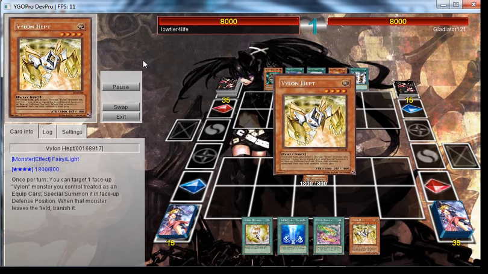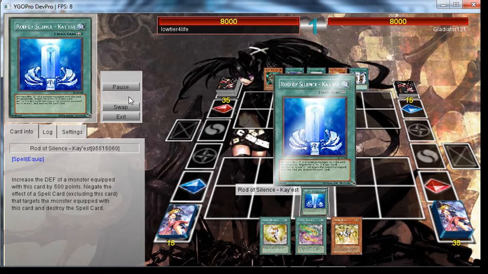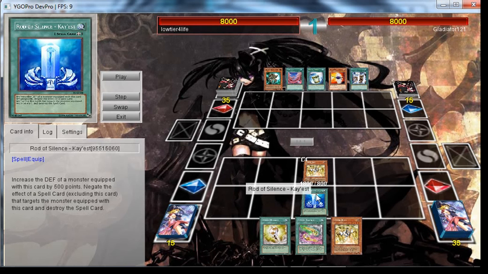Actually, you know what? I'm not going to shut up because I'm going to explain it, because I know some people are going to be like, what's a Vylon loop? Okay. Basically, this is the equip card right here. It gives your monster that's equipped to it 500 more defense. That's irrelevant. The key part is that it negates the effect of any spell card, excluding this card, that targets the monster equipped with it, and then it destroys it. Now, you're going to see why this is very important in a second.